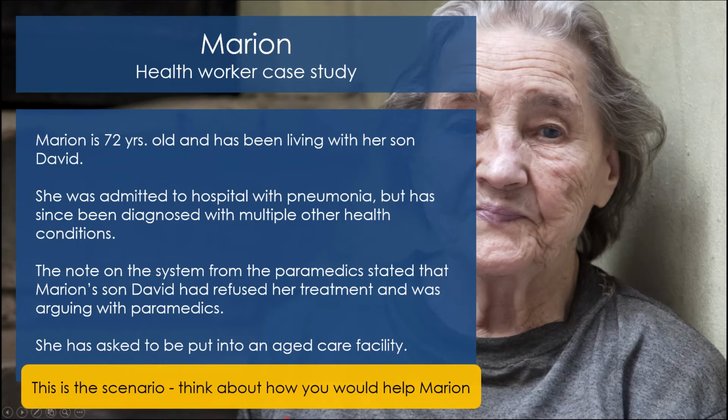I think, you and I spoke about sometimes carer stress can be a real risk factor for elder abuse, and it may be that Marion's condition has changed all of a sudden, creating all this added stress on her son, David. Or it may be that David's just not performing his caring duties at all. But they're all risk factors that as a community worker you would be seeing. And I suppose what we would ask you to do is not just see Marion as having a health condition like pneumonia, but being able to identify those other big things that are happening in her life that are risk factors for elder abuse, and raising those conversations with your manager, in your team, and talking about what other services besides the immediate health services might support Marion.